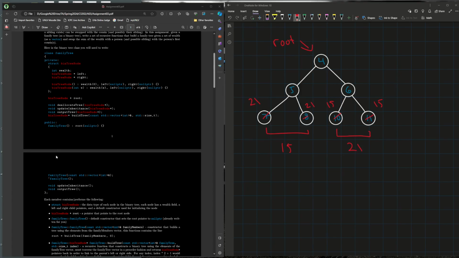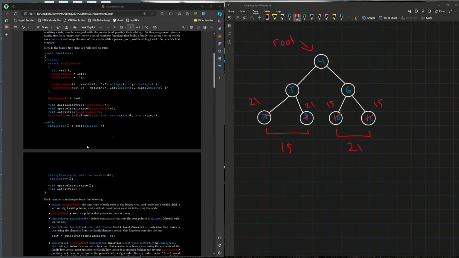An output tree function, again, is this public function right here that is called in main, and this function internally is going to call output tree, this overloaded one. We're going to pass the root pointer into this function, so this will be able to recursively traverse down your tree. So the output tree function is going to just be a prefix output of your binary tree.